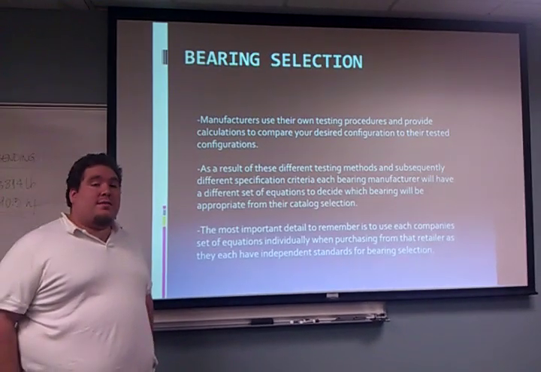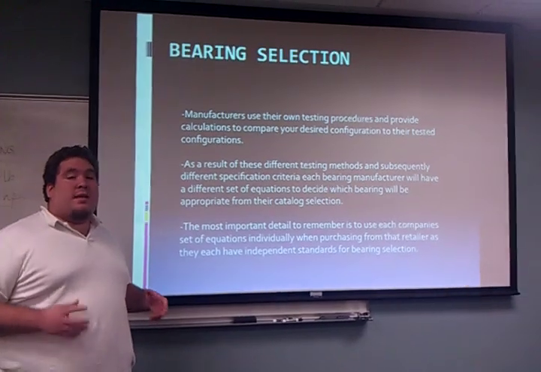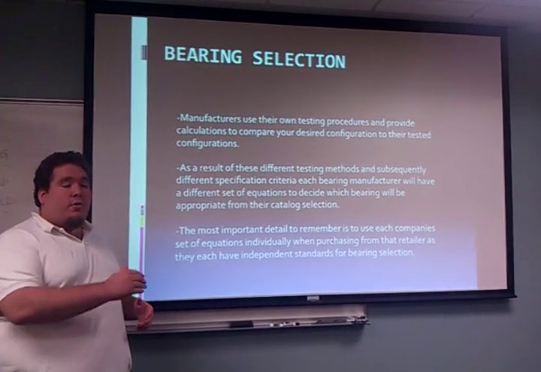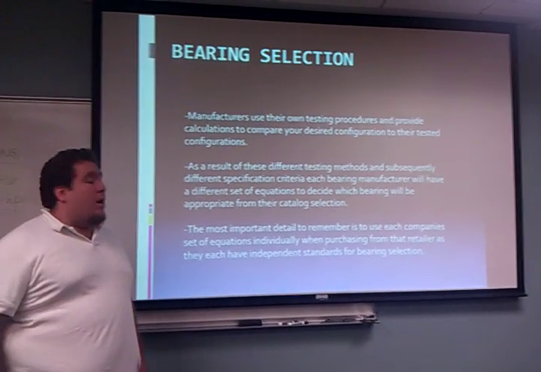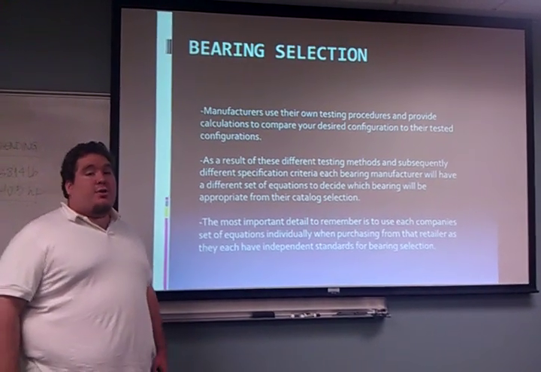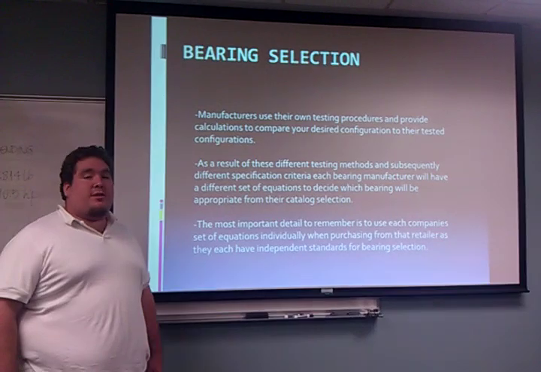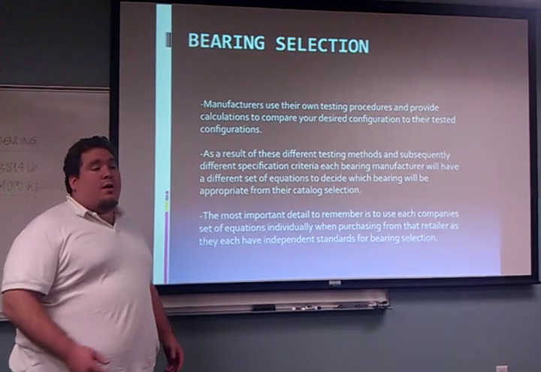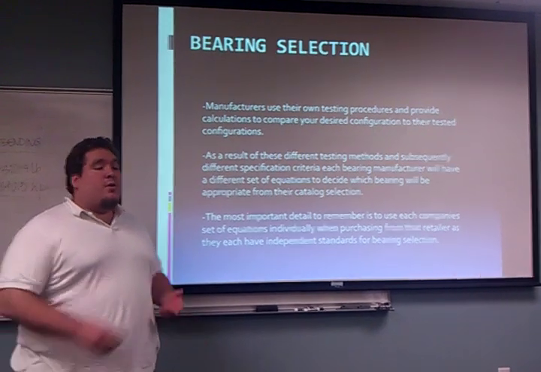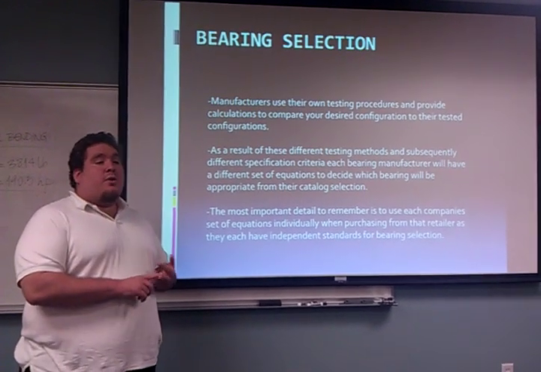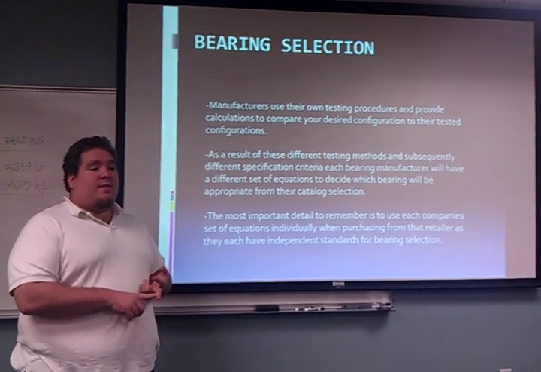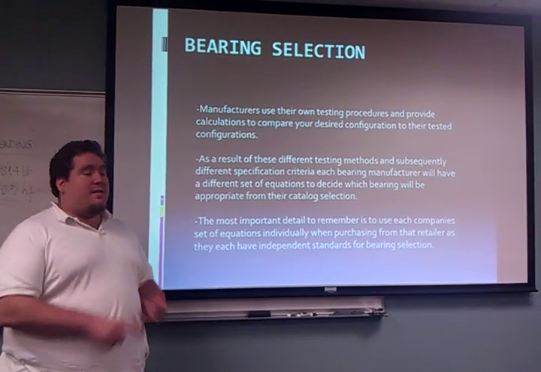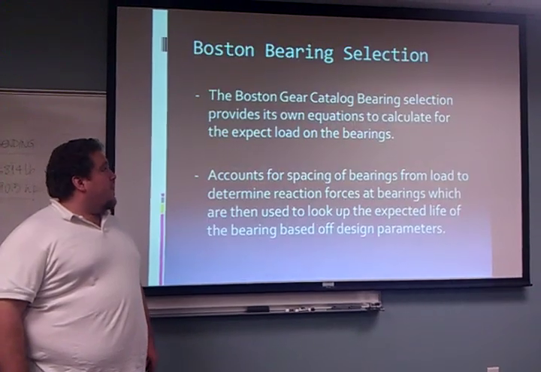Each separate manufacturer is responsible for setting up its own testing parameters and actually going through and performing the test and plotting all the results on their tables. Depending on which manufacturer you get, they'll have a different process for determining the maximum life given the parameters that you're looking for. The parameters that you would be inputting would be things like shaft diameter, shaft position relative to the bearings to find the reaction forces, and other things such as torque that's being applied to the shaft.